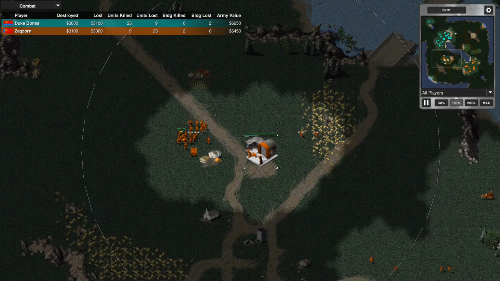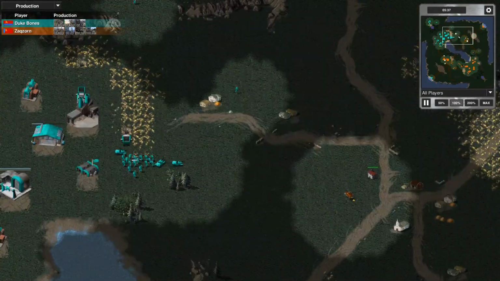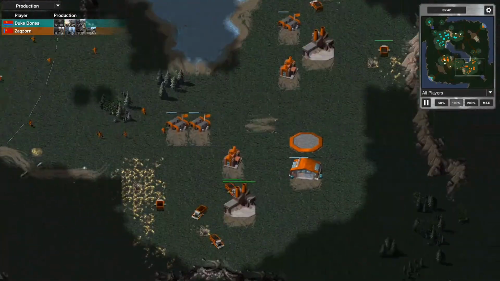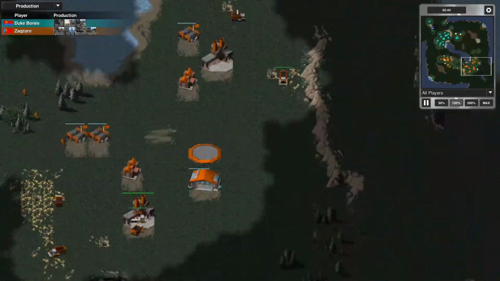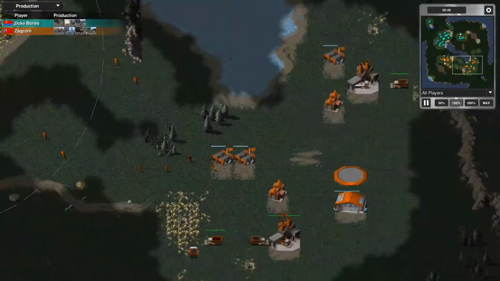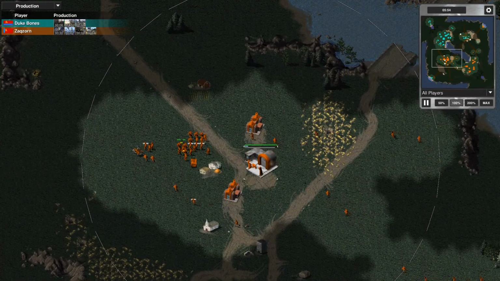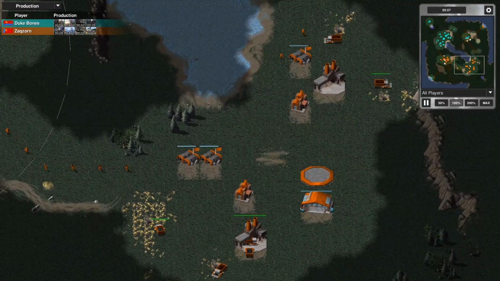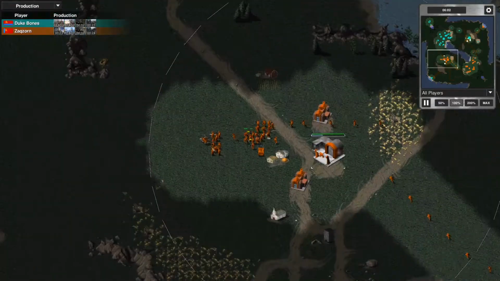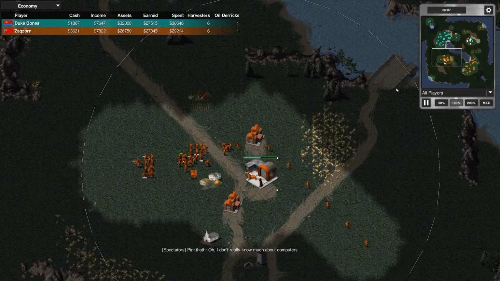Three heavy tanks on the field from Duke Bones. And he's going to start working his way around the north side. Looks like Zaqzorn's going to the south side. And wait a minute. Okay, so Zaqzorn moved out his original MCV. And he's got another MCV in production. And all that means is that his building tab was interrupted for a little while, so it's going to be a bit until he gets out another eco expansion.